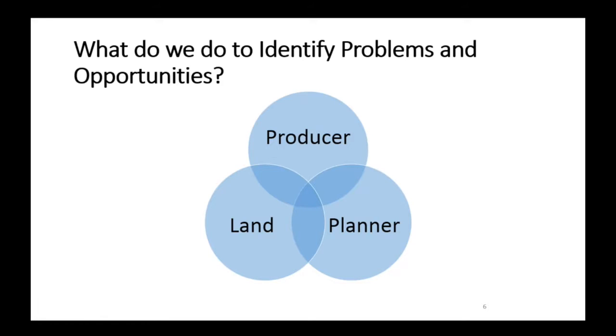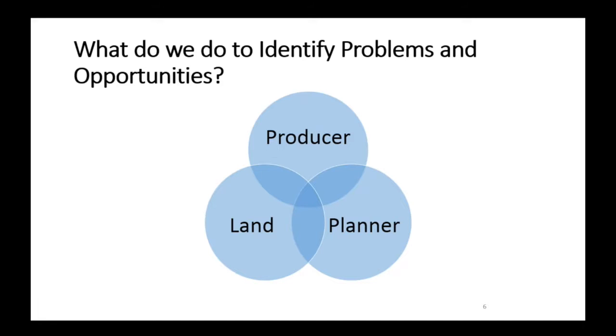All right, in the planning process, we have a producer that's on top. That person makes the decisions. We have the planner that helps formulate the decisions by offering all the alternatives and really analyzing the circumstance. Sometimes the producers, the owners of the land, are the worst possible people at trying to figure out how to fix it, because whatever it is, they've lived with it for a very long time.